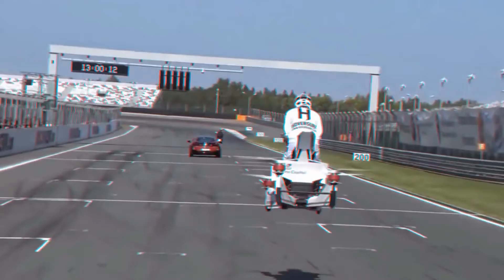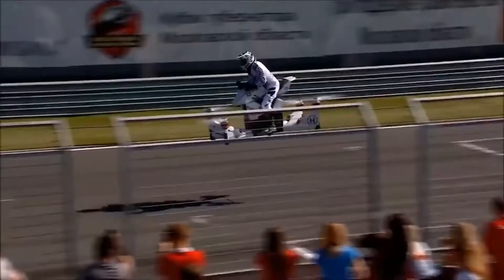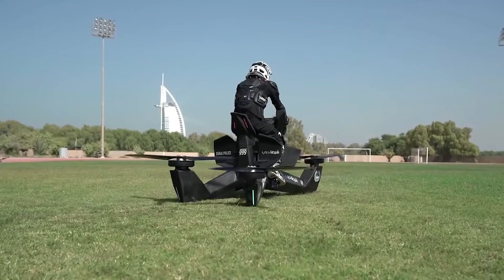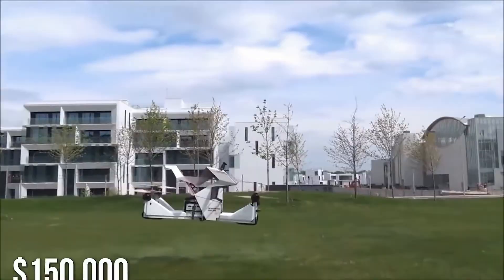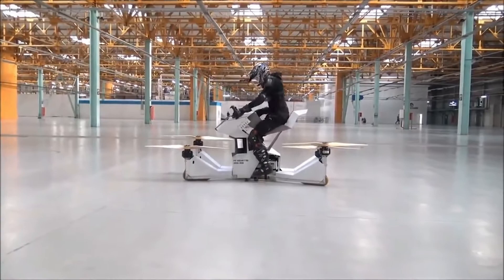Number 3: Hover Bike Scorpion 3. For anyone who has dreamed of taking to the skies in a hovercraft, a Russian tech company has recently made that dream a very real possibility. The Hover Bike Scorpion 3 is an extreme sports machine for those who are not afraid of height and speed. The layout of Scorpion 3 is like an ordinary motorcycle, but it can fly. The carbon fiber vehicle doesn't come cheap — your $10,000 deposit will be followed up with a $150,000 price tag.